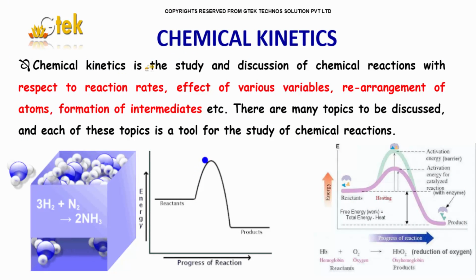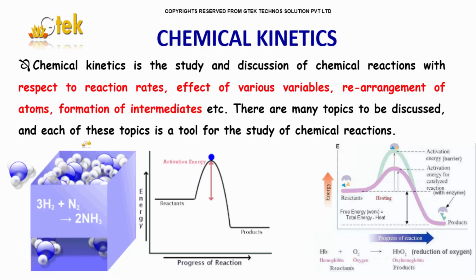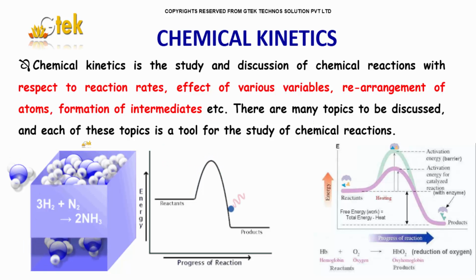Chemical kinetics is a study and discussion of chemical reactions with respect to the reaction rate, the effect of various variables, the rearrangement of atoms, the formation of intermediates. There are many topics to be discussed, and each of these topics is a tool for the study of chemical reactions.